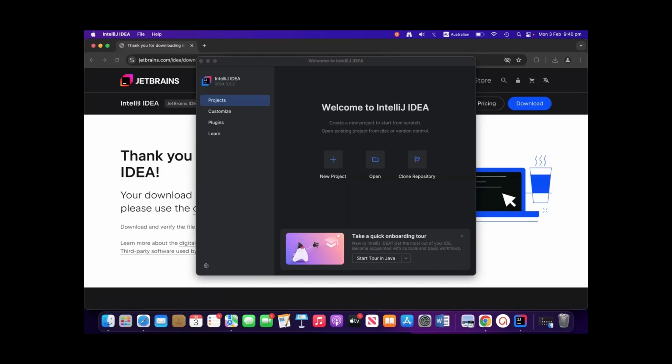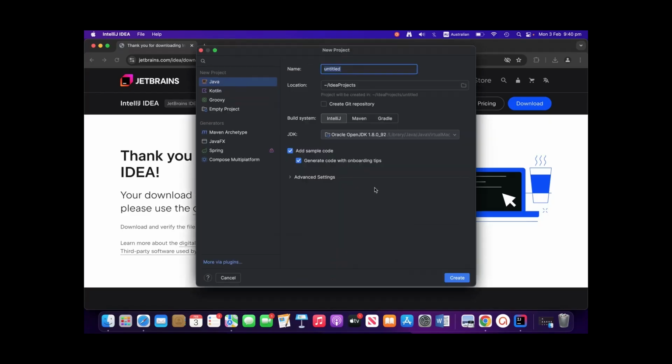All right, so let's create a new Java project in our IntelliJ. I have opened up IntelliJ with the Welcome to IntelliJ message as such. I'll click on new project, and you can see that this particular window opens up. Here we can provide the name to our project.